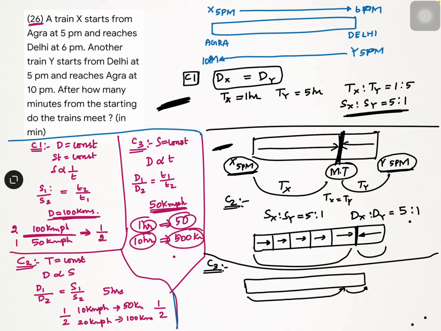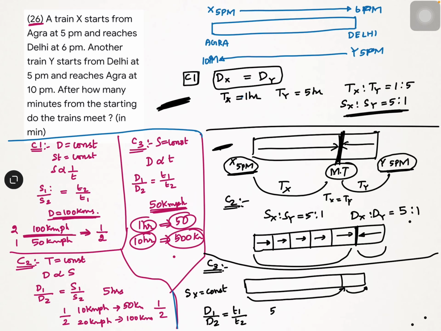here. So throughout this journey, can I go ahead and say the speed is constant? I'm only focusing on train x. So throughout this journey, I'm completely forgetting about train y. Throughout this journey, I'm taking that the speed of x is constant. So speed of x is equal to constant throughout the journey. So what I can tell here is, refer to concept number 3, the distance ratio will be equal to the time ratio.